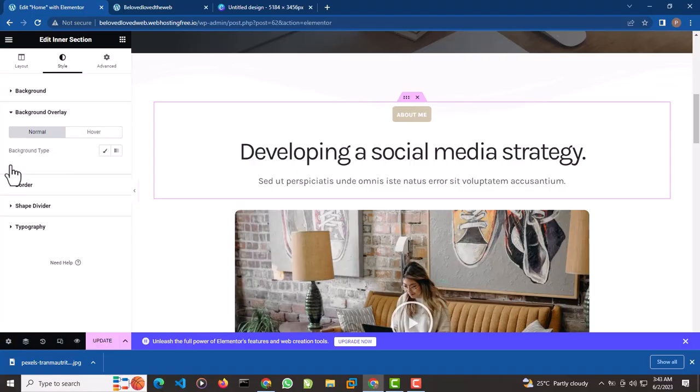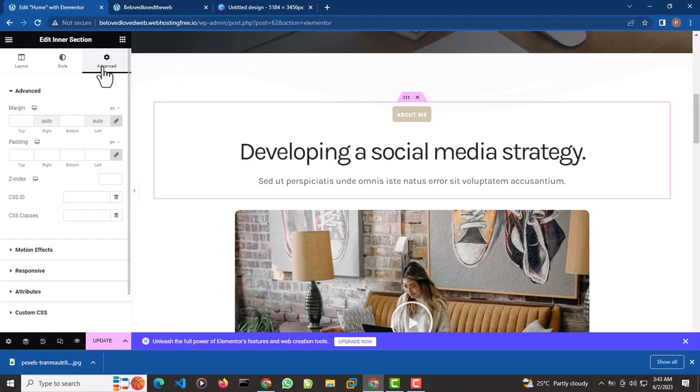I want you to check this out yourself because this is an experimental course. You have to check it out yourself, so you'll be able to learn while doing something about designing, or anything you want to do on the computer, is to learn by doing. You have to do, you don't have to wait for me to do for you. So just check out all this. I've shown you the major layout, so just check out the layout, style and advanced, and do some tweaking to be sure that you know this course and you've learned how to design. Then you've started your career as a web designer.